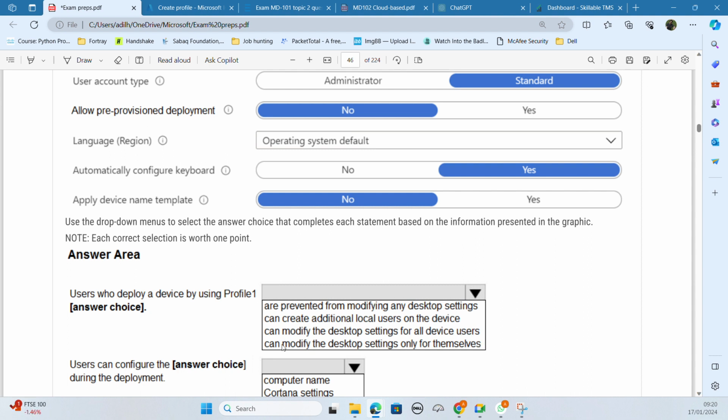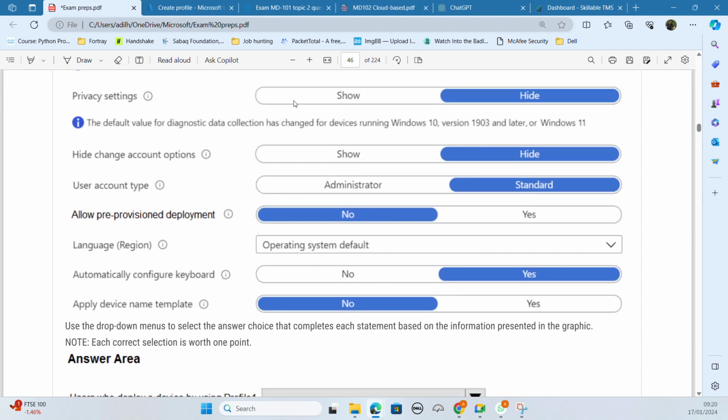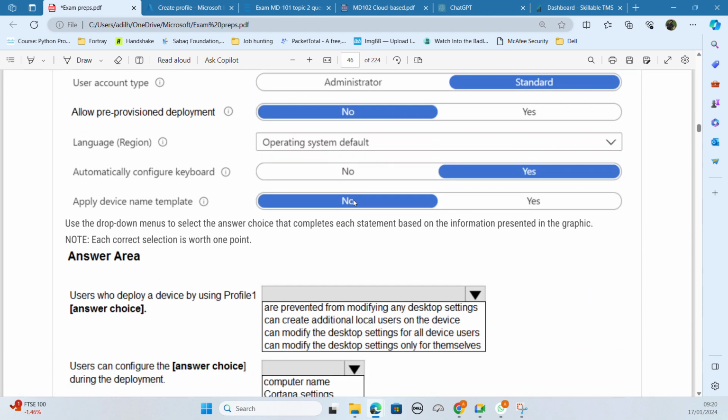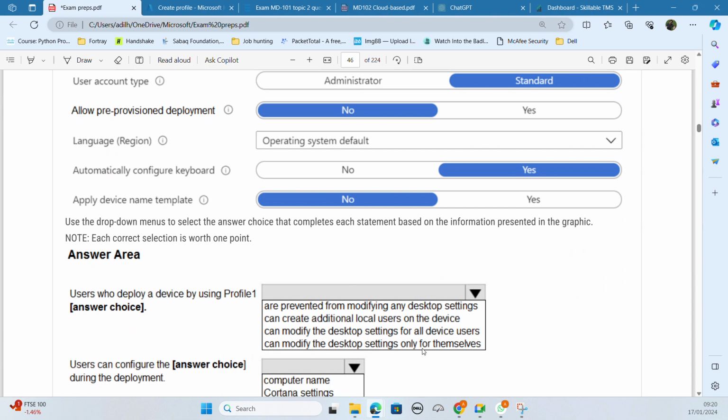They can modify the desktop settings only for themselves. So the first one says, are they prevented from modifying any desktop settings? But the thing is, they are not. They can still modify their own desktop settings, right? Because it is not, I think, configured in the exhibit. So they can modify the desktop settings only for themselves.